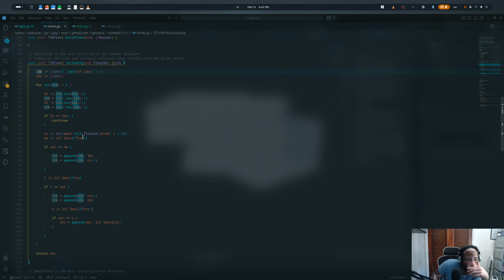Let's see. For length STK greater than 0, STK is NM. Val is less than or equal to NM. STK equals append LB, CN minus 1. Okay. All right.